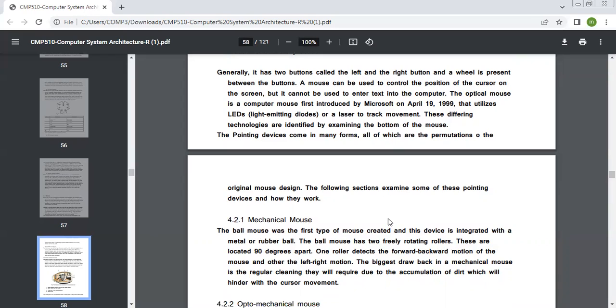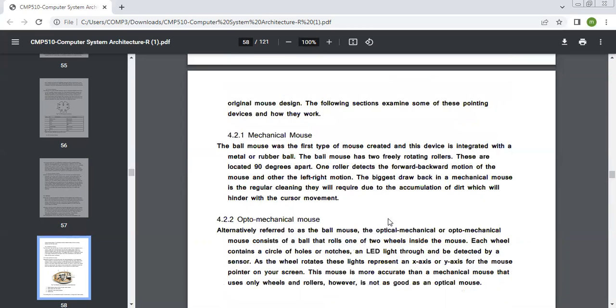Okay, then the next is an optomechanical mouse. An optomechanical mouse consists of a ball that rolls one of two wheels inside the mouse. Each wheel contains a circle of holes or notches, and an LED light shines through and is detected by a sensor.